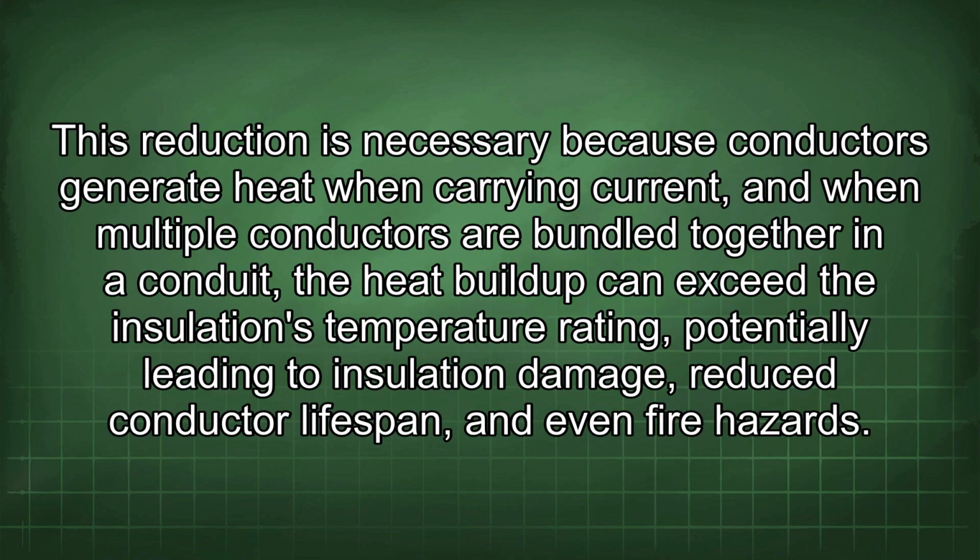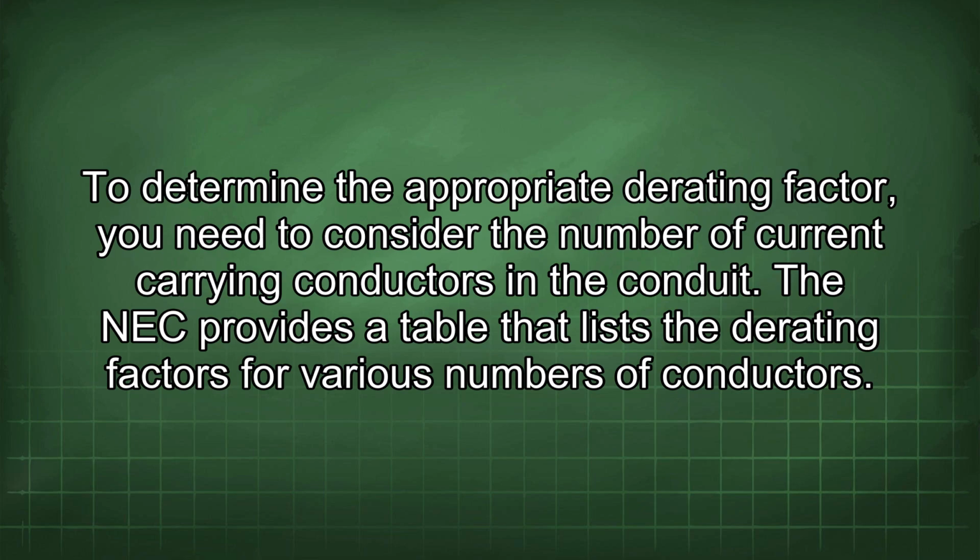310.15(B)(3). This reduction is necessary because conductors generate heat when carrying current, and when multiple conductors are bundled together in a conduit, the heat buildup can exceed the insulation's temperature rating, potentially leading to insulation damage, reduced conductor lifespan, and even fire hazards. To determine the appropriate derating factor, you need to consider the number of current-carrying conductors in the conduit. The NEC provides a table that lists the derating factors for various numbers of conductors.